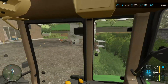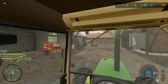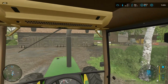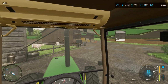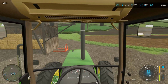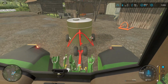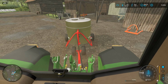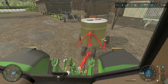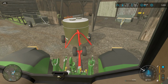Okay, and with this I will leave you for this episode. Next time we're gonna be dealing with the silage bales. We're gonna be dealing with the seeding, with getting the seeder over and all those things. So we're gonna have our hands full of work. This is usually the case in spring, so nothing out of the ordinary, but still a tremendous amount of work in front of us.